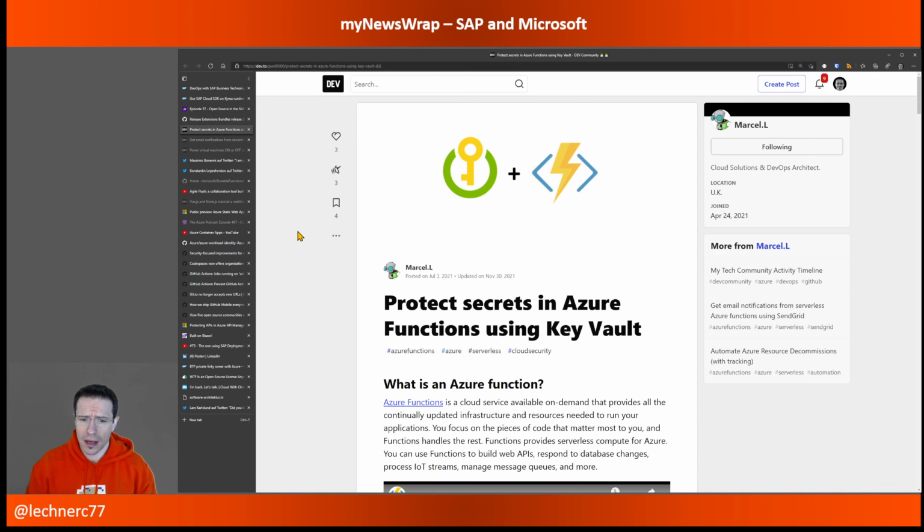Then a deprecation announcement around GitHub. Git.io, which is a link shortener that was available on GitHub, is no longer accepting new URLs. So you can no longer create new URLs. Existing URLs that you have shortened with Git.io are still available, but be aware that this service will be deprecated in the future. So move to other shorteners if you have been using that one.